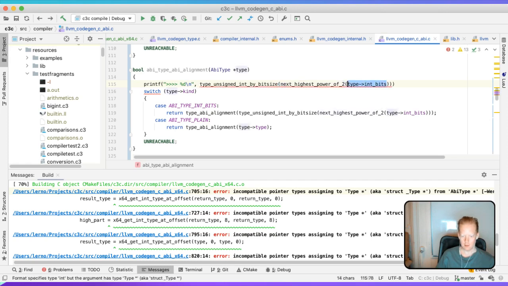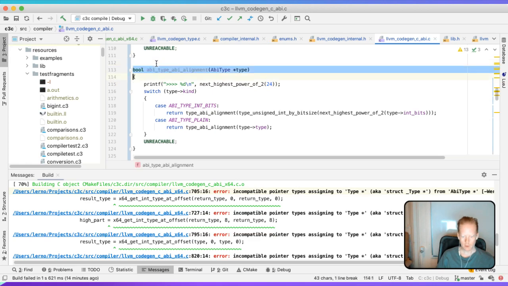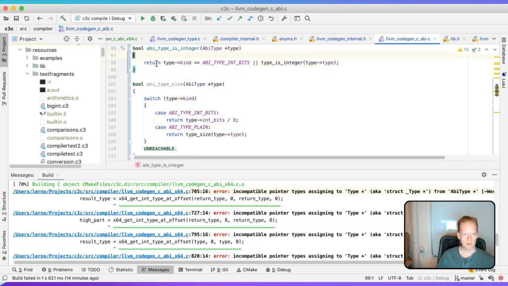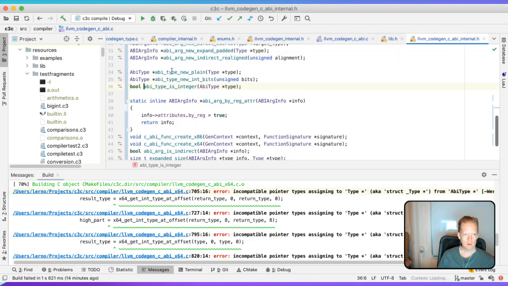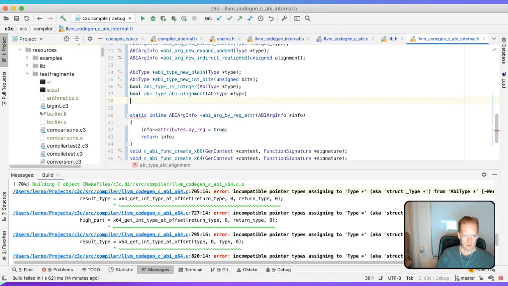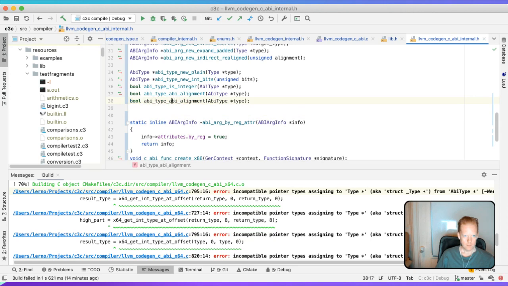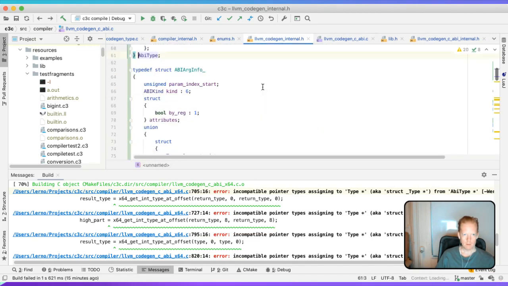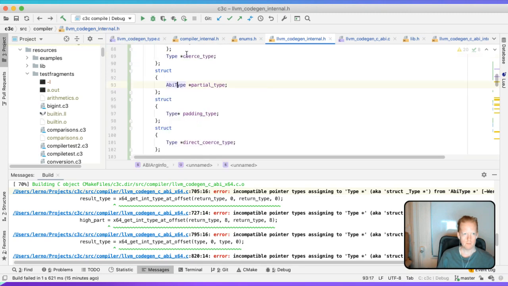This is weird, but we'll make sure that this is doing the correct thing later on. Okay, so we have this function, not the size, right? Okay. Now I have some helper functions that we will need.